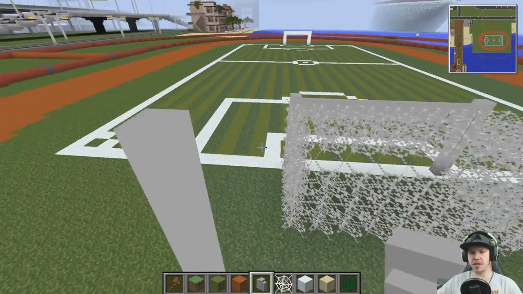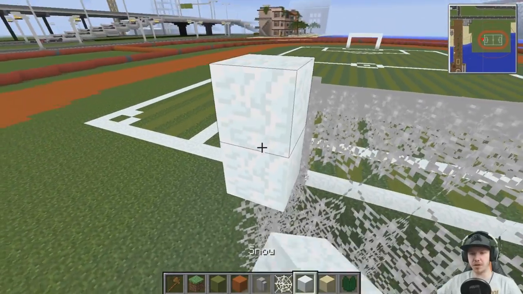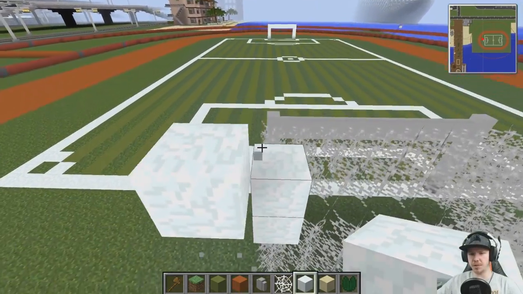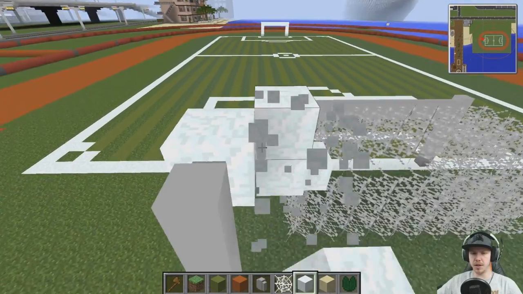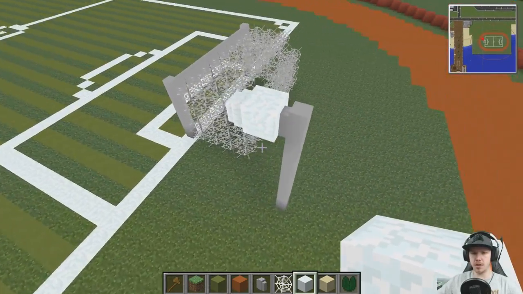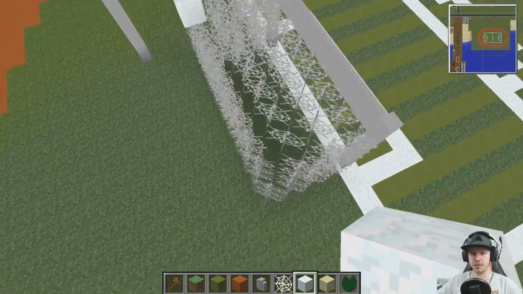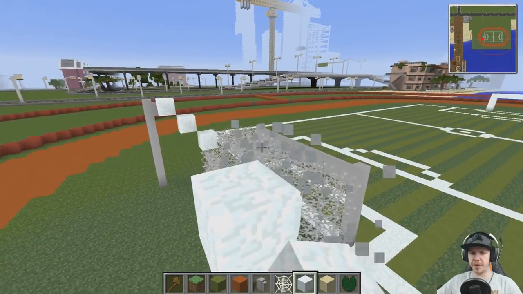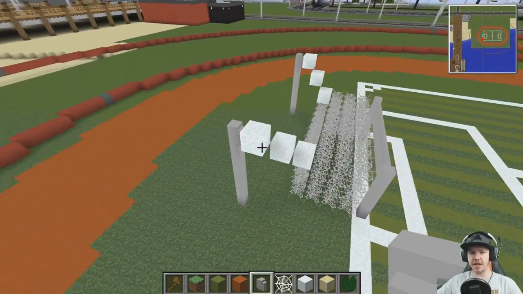And then there's some posts at the back here that has string attached to these. We might even be able to use full blocks, in fact, or something like that. Oops. Whoa. Funky block placement. There. Oops. Come on. That one. Yeah, probably just works like that, in all honesty. And then do another one over here. That one. That's better. Well, I had so much trouble on the other side. And then we've got ourselves a goal.